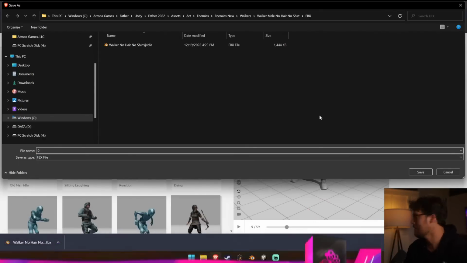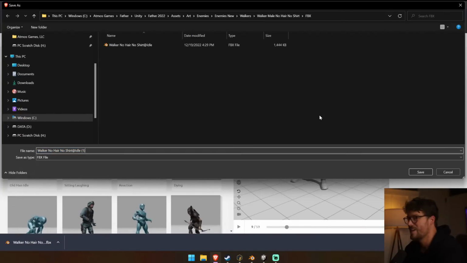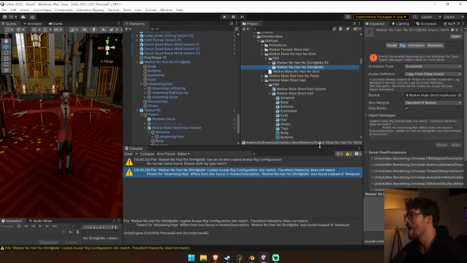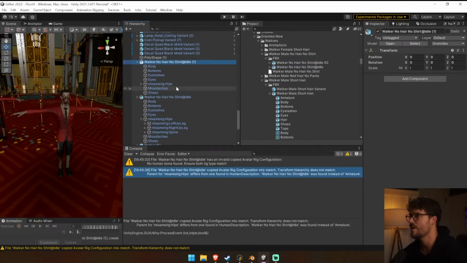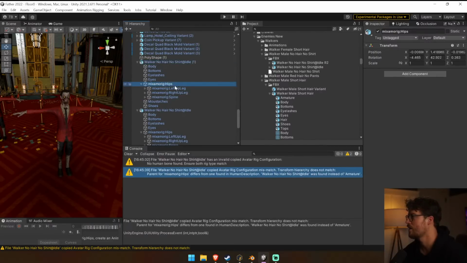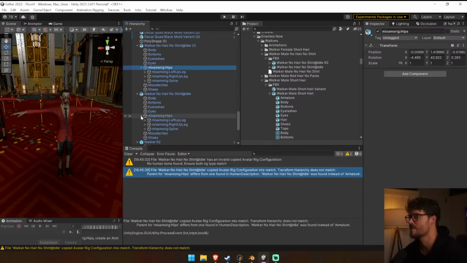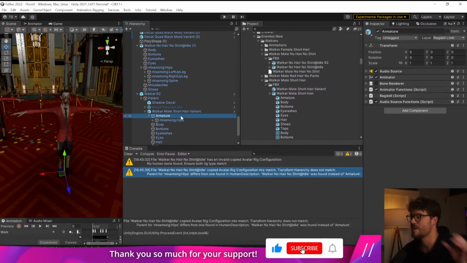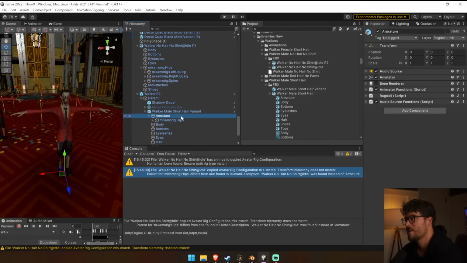We're going to do it again and try it one more time. We're going to do R2. Man, I don't know. It's just weird why the hierarchy would be different, you know? Because there it is. Look, same sort of weird hierarchy here. Whereas this one has, it's just weird. Look, this one has a parented armature, right? I don't know, man.